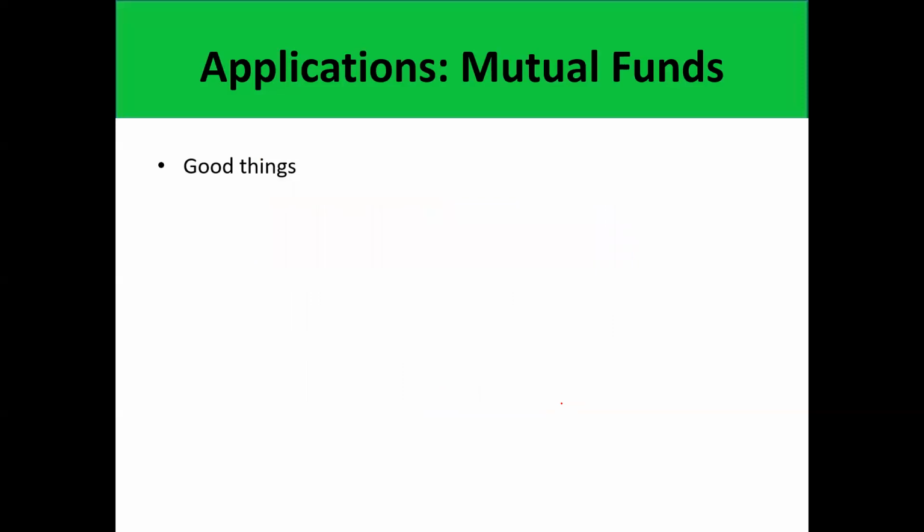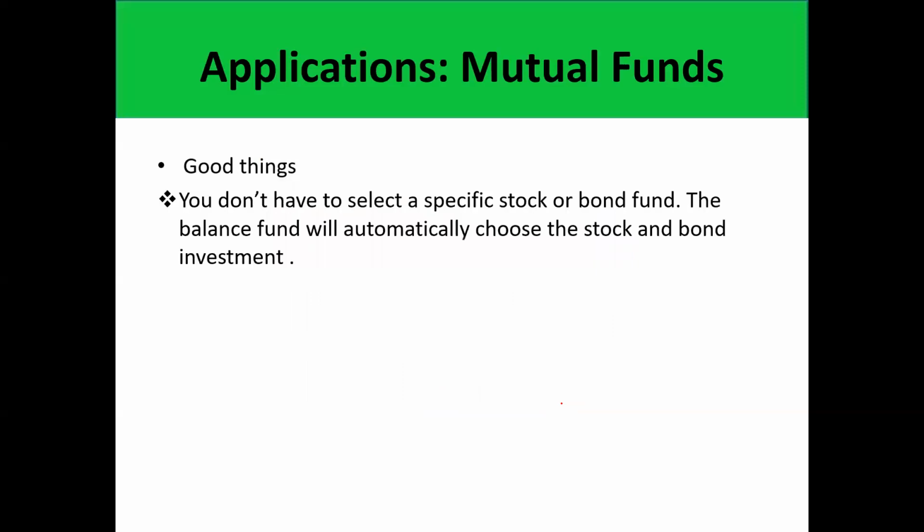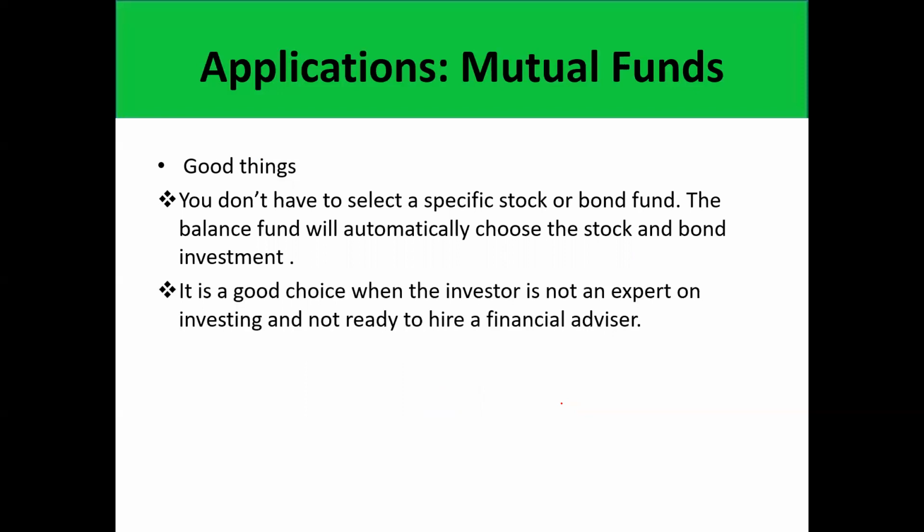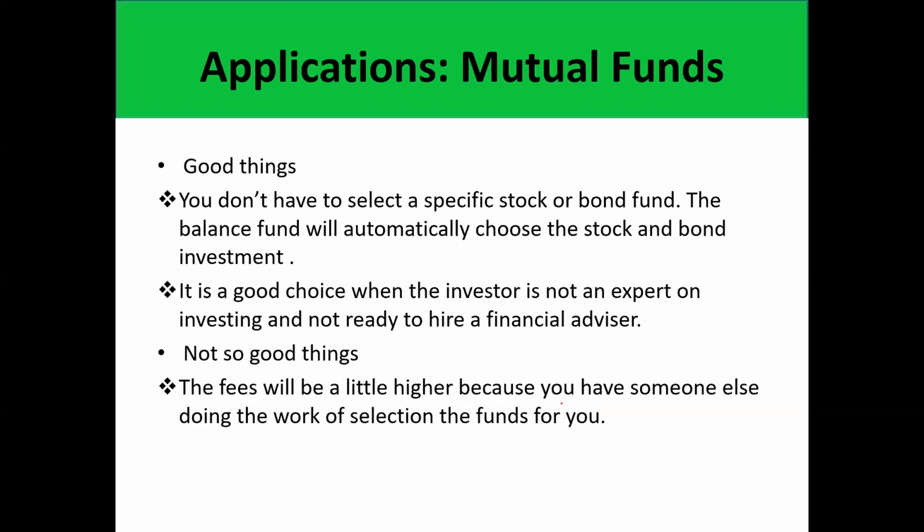So what are the good things about investing in mutual funds? In investing in mutual funds, you don't have to select a specific stock or bond fund. The balance fund will automatically choose the stock and bond investment. It's a good choice when the investor is not an expert on investing and not ready to hire a financial advisor. But the not so good thing is that the fees will be a little higher because you have someone else doing the work of selection for the funds.